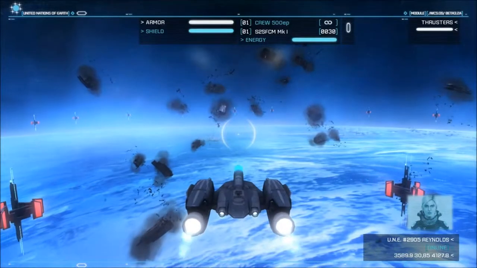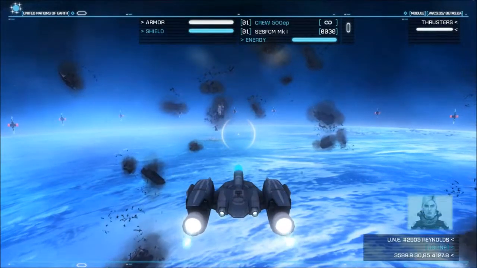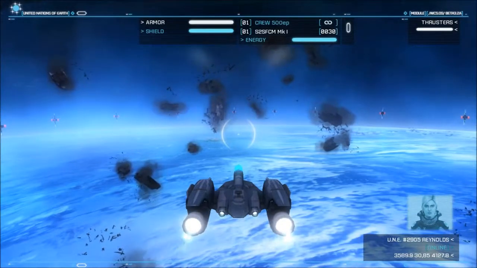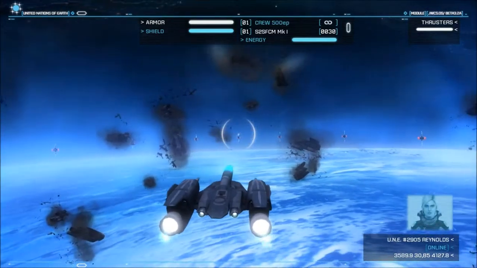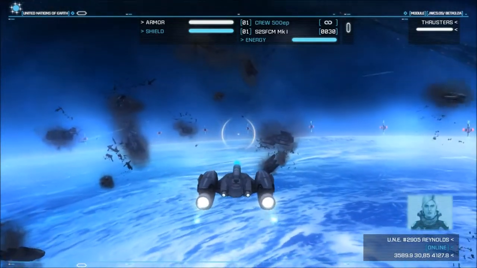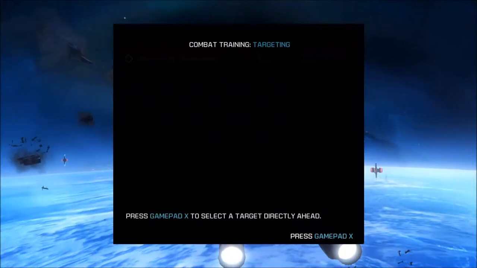Where is everyone? This place is normally packed. Ahead is what's left of the UNE frigate Pandora. We've been using her as target practice. The debris is pretty unstable. It won't take much to detonate what's left. Let's see you take that wreckage apart.